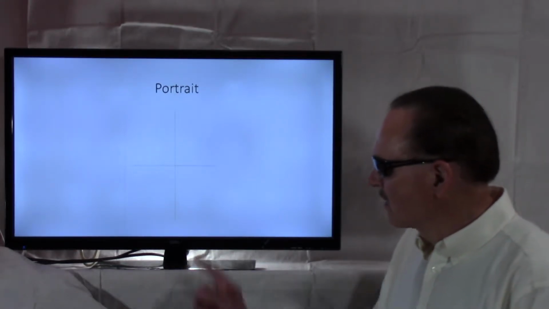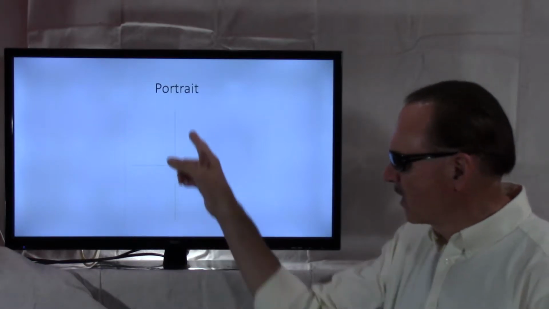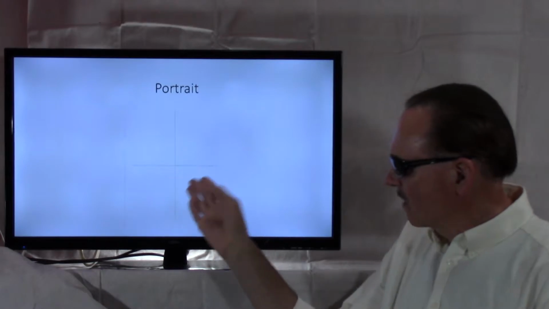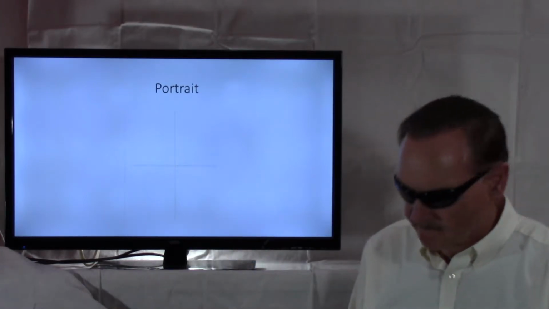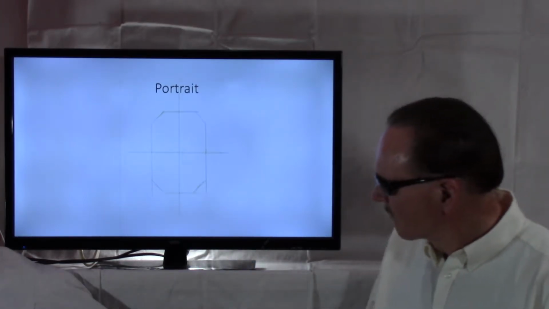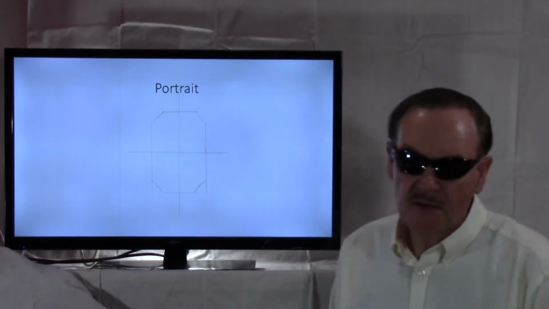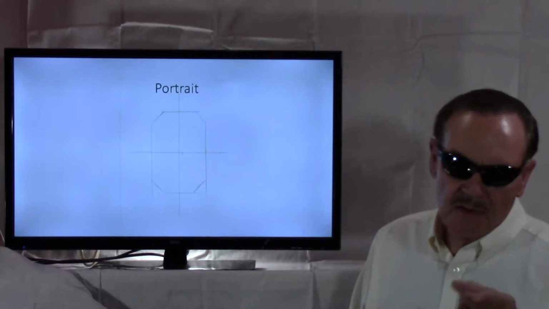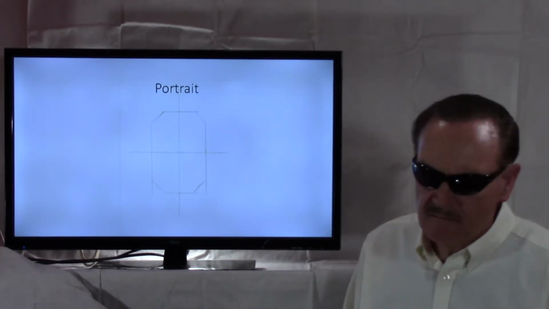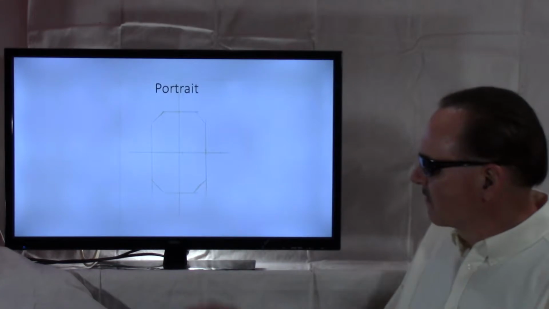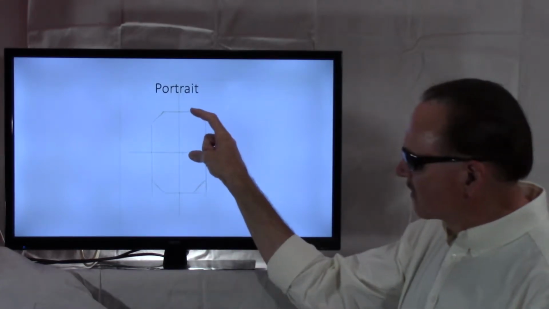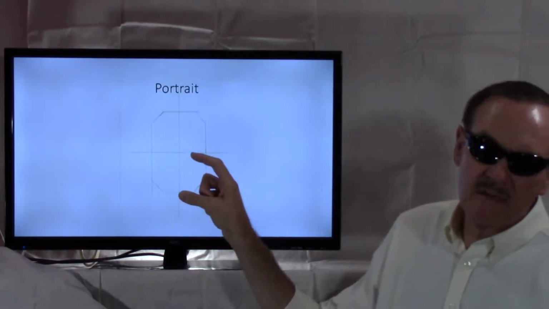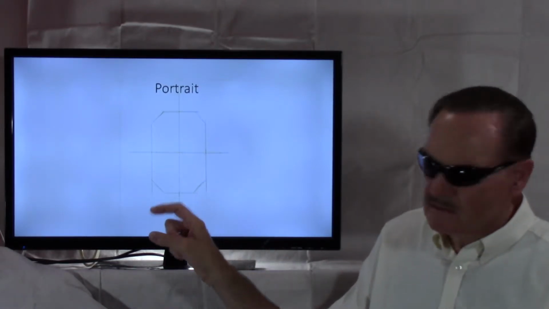To start that, all you need to do is draw a very big plus in the middle of your paper. This has to be a vertical line, this is horizontal. Then what you're going to do is you're going to space it. It doesn't matter whether you use a ruler or you use the thickness of one finger, makes no difference. All you're going to make sure of is that this distance here is 3 units and the distance here is 3 units. They have to be the same sized units.